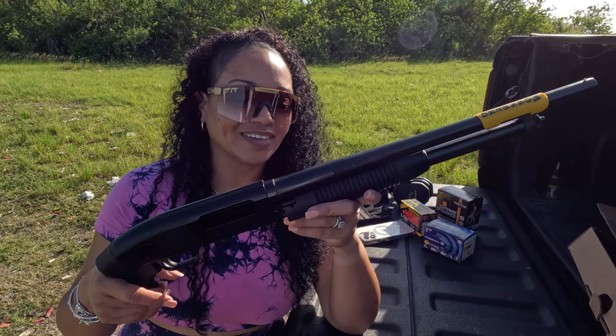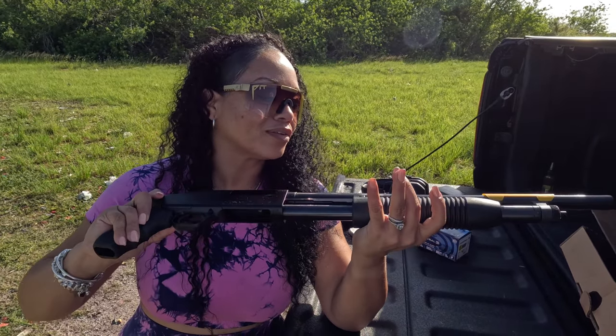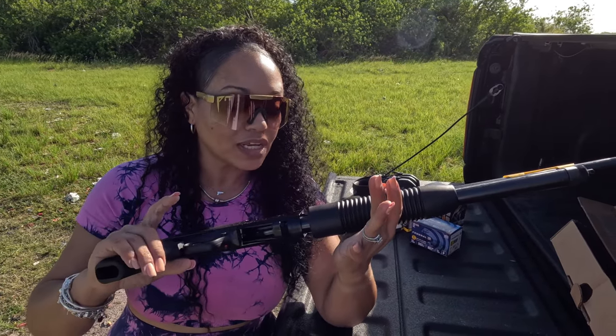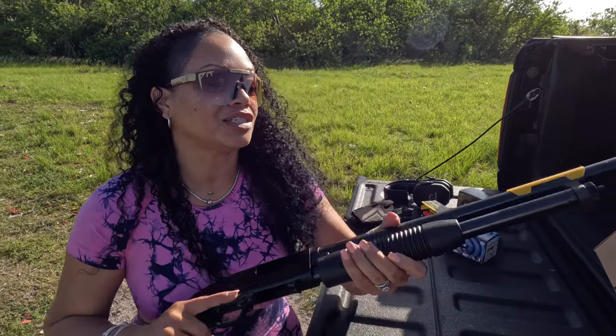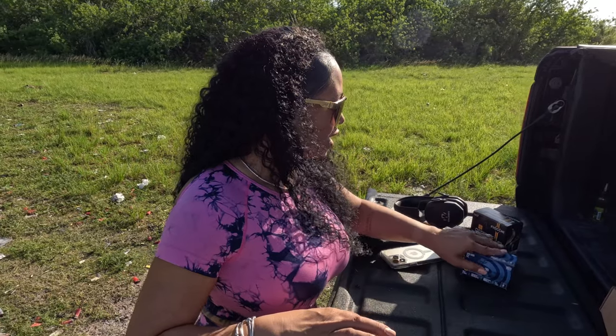Y'all like it? I think it's pretty cool looking. It gives me that whole Harlem Nights feel, in my opinion. But you're gonna find out how well this pumps, how smooth it is, and if I like it. Once again, price point is super, super low. So if this is something that you're interested in, just know it's not gonna break the bank. So with that being said, I already discussed what it is that we're shooting.